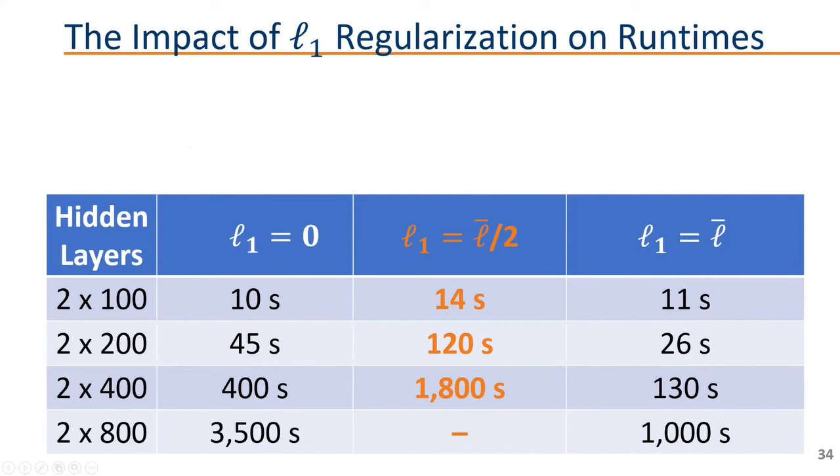And there are some timeouts here whenever we reach 2 hours. Now, what we observed here is that this column in the middle is the harder case. It's where it takes longer to do these things. When we have more regularization, it's the easier case. So it's a curve that goes up and down.